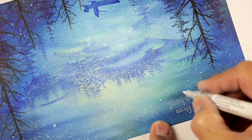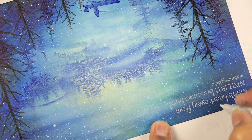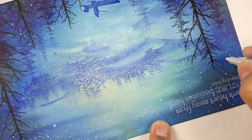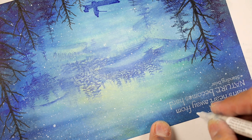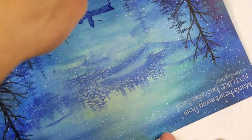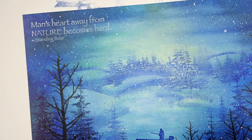Okay, now this is where I go into this area again, where I've darkened up some of it, and I can just reintroduce that lighter dot into that area, that element, without having it interfere with the text. So the text stands out a little bit more because I darkened in the area behind it and took out some of the contrast between some of those lightest little paint sprays in there. But you can just go back in with it now and use these dots around the text.